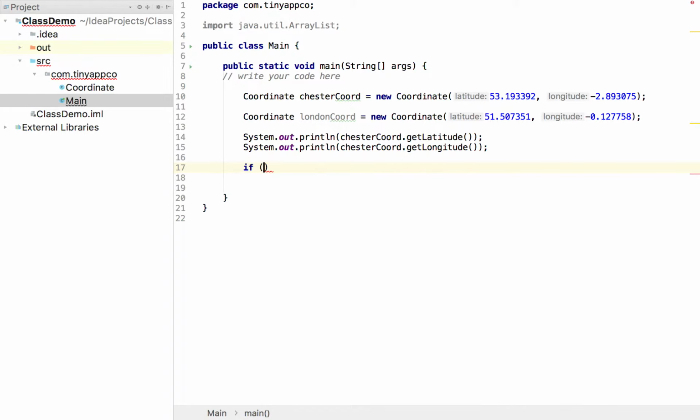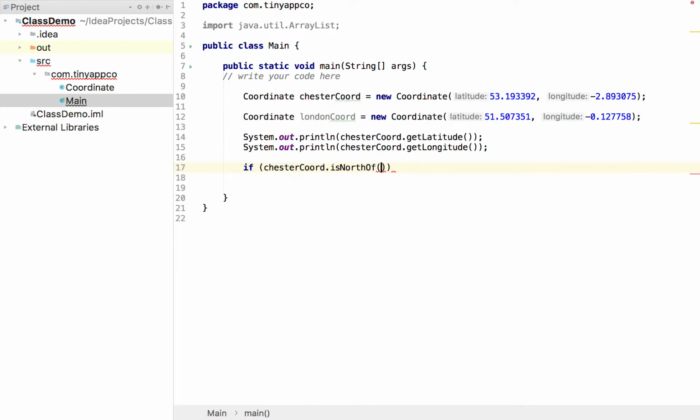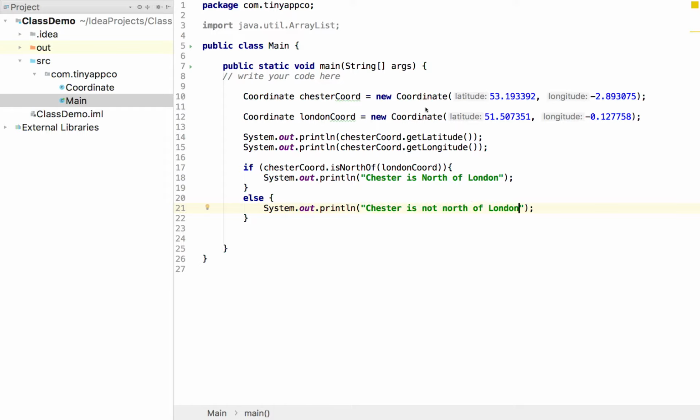We can say if the Chester coordinate is north of the London coordinate, then we can print out "Chester is north of London", else "Chester is not north of London".